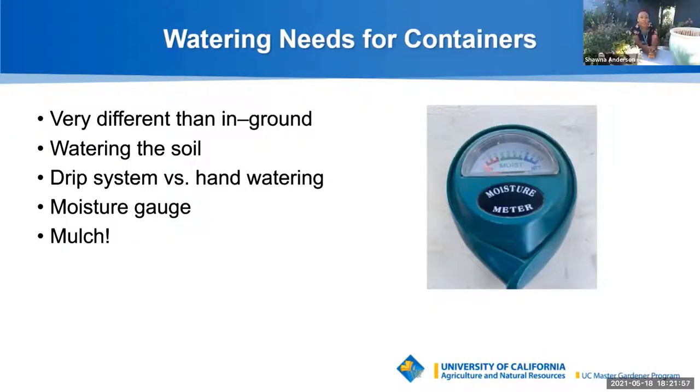When it comes to watering a container, it's very different than in the ground. When you're watering a container, you want to make sure that you get the whole pot, all of the soil in the pot, nice and moist. I like to use a moisture meter when I water. Before I water, I stick it in, and it's either going to read dry, moist, or wet. I like to keep all my flowers in the middle there, moist. And I move it around in different places because it might be wet on this side and dry over here. So if needed, I water.